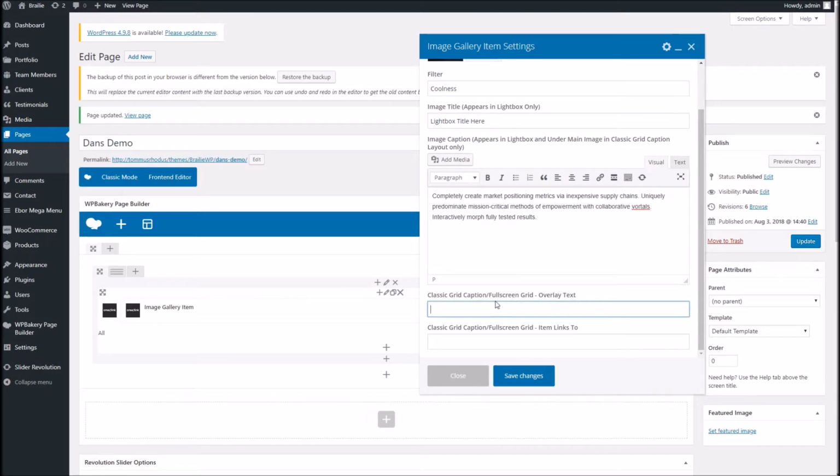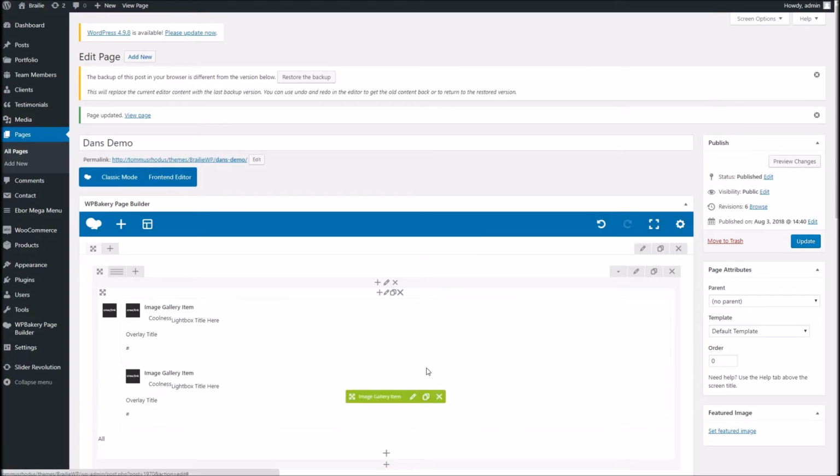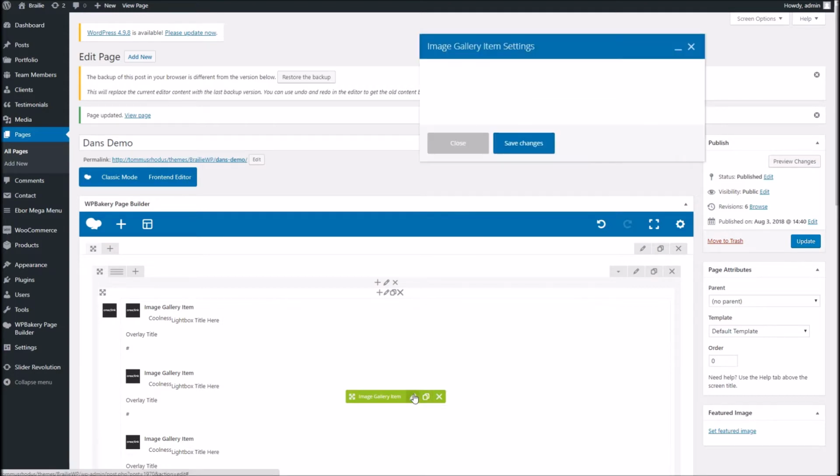And although this won't apply here, I'll fill this in anyway, as we'll go through the various layouts. And I'll just go ahead and clone this up a few times.